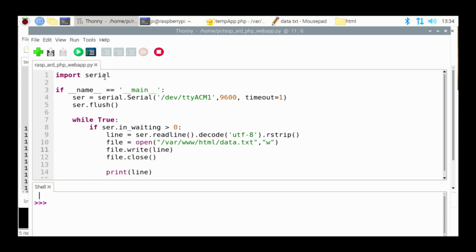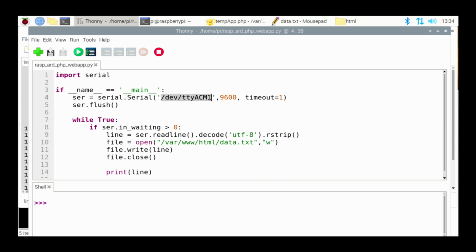So the first thing that we're going to be doing is importing the serial module so that we can actually have serial communication with the Python script. We're going to import serial. We're then going to do the if __name__ == "__main__", that normal thing, and then we create the variable for serial, ser, serial.Serial, uppercase S, the rest lowercase. We're going to connect at /dev/ttyACM1.